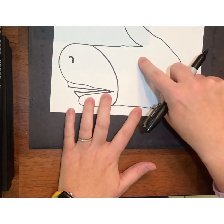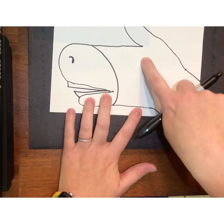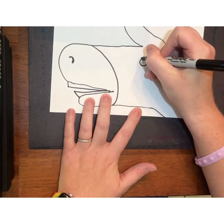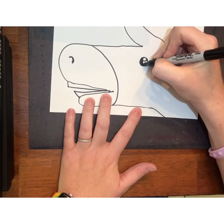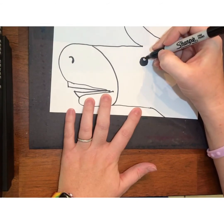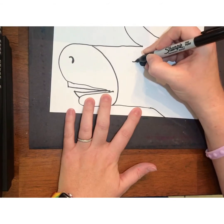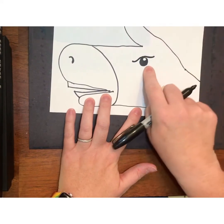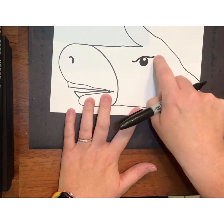we're going to do his eye. It's going to go right here. See where your thumb touched your hand? It's going to go right here. I'm going to draw a circle with a little circle in it for the light of his eye. I'm going to color that in. And then I'm gonna put a line over it. So I did the circle and then I did the line.